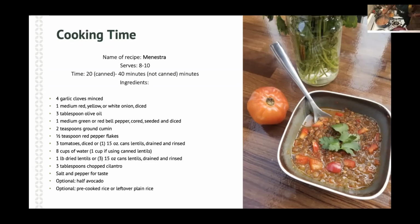And my apologies, guys. The last time I cooked this dish, I actually used dry lentils. Every time I make this dish, I always use dried lentils. So this is my first time trying the canned, just because I want everyone to be able to see the finished product. We have it boiling up now, and so I'm gonna add the canned lentils to it.